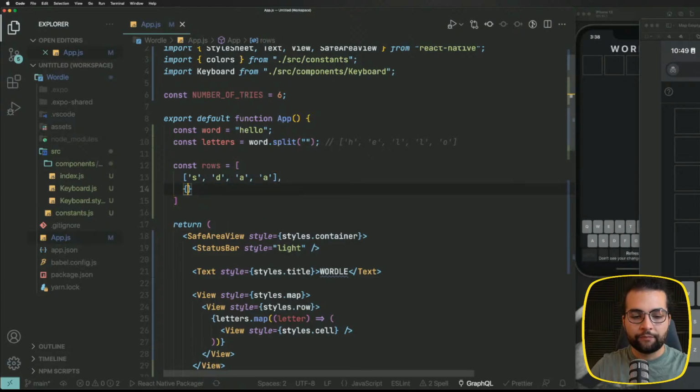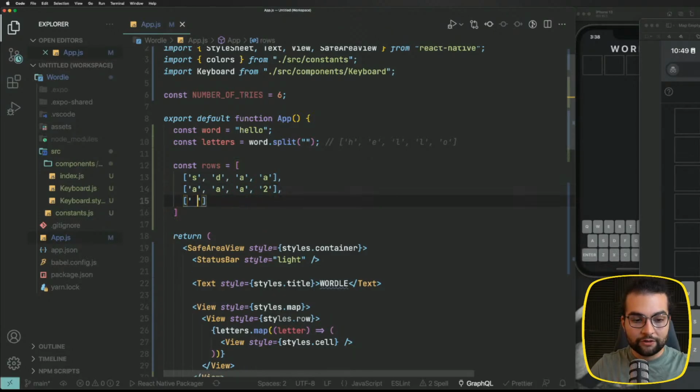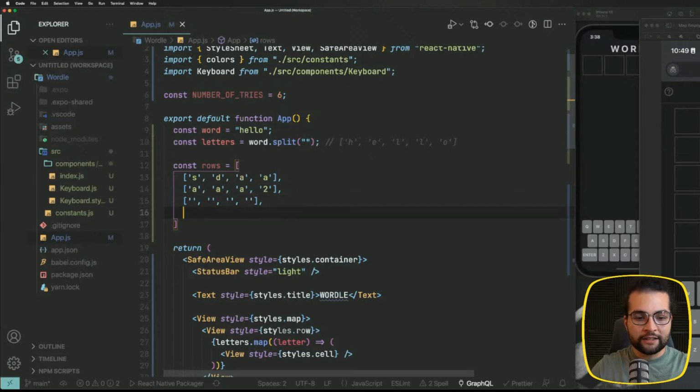I'm trying to show you the data structure that we're going to use. The second try, the user wrote these words, for example. The third row, the user didn't write anything yet, so that's why they are empty. And the fourth one, and so on.